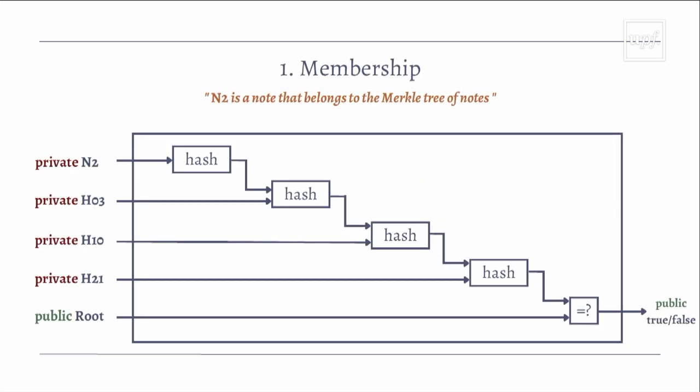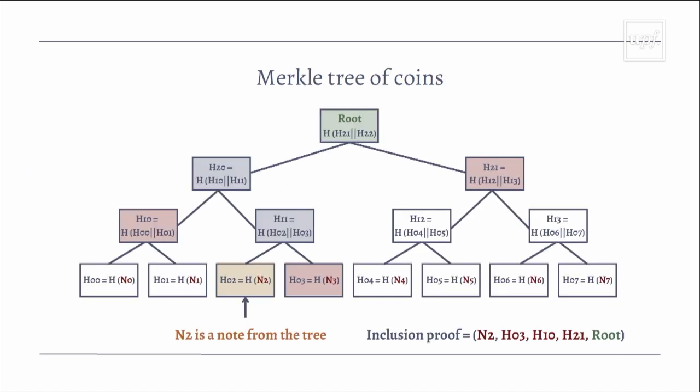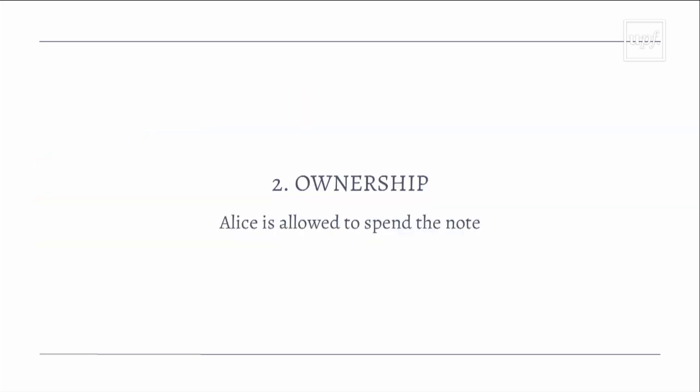Let me say that if we do this, we don't know anything about the elements that we send in the proof. So we don't know which of the nodes is being sent. We just know that it's in the tree, but we don't know which one because we don't know any details of the path of the tree. So the other thing she has to show is that she is the one allowed to spend the node.